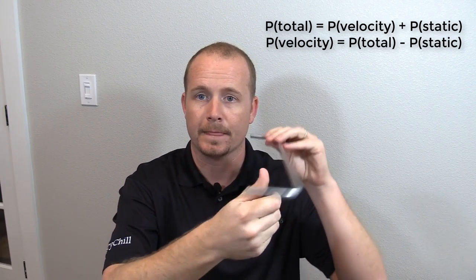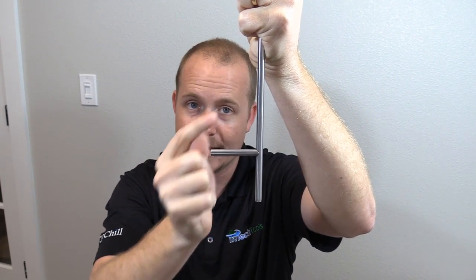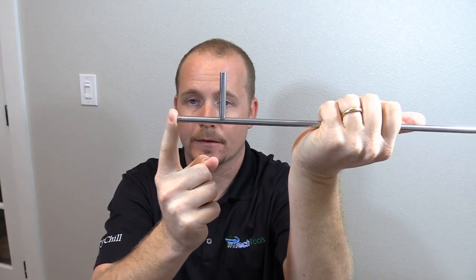The way a pitot tube works is actually quite simple. There are three forces at play: you have total pressure, which is the force of the air coming in the probe. If I were to put this into a duct system with air blowing in the supply duct and I wanted to measure that airstream, I would place this tip in opposition to the airflow. This tip reads the total pressure — that's the static pressure, like the pressure inside a balloon forcing on all sides of the duct, plus the velocity pressure, which is the pressure of the air coming into this tip being redirected. The static pressure is just being read on the side and comes out here. By connecting the static pressure to the negative side on the manometer and the total pressure to the positive side, reading the differential between those two gives you your velocity pressure.